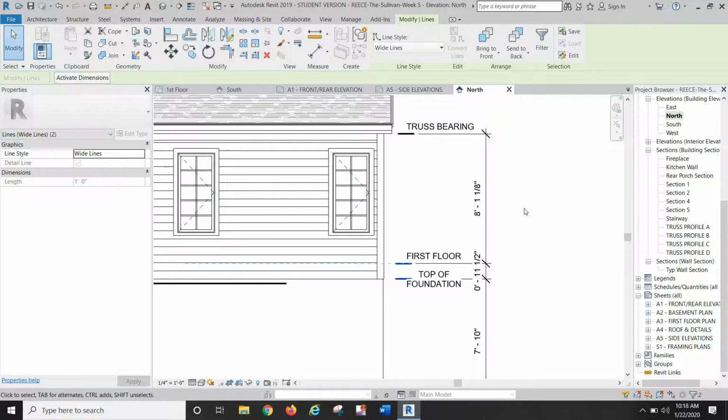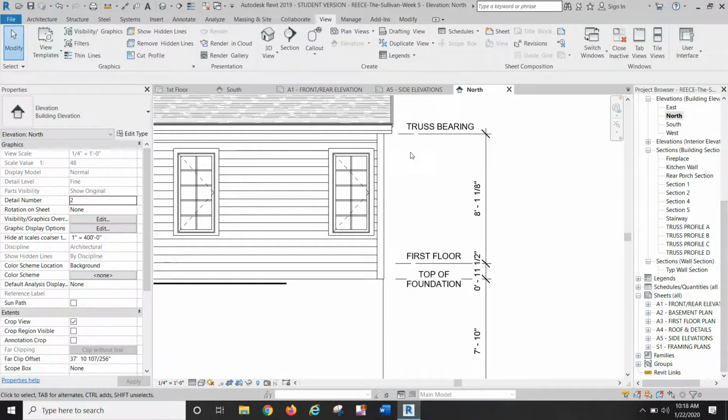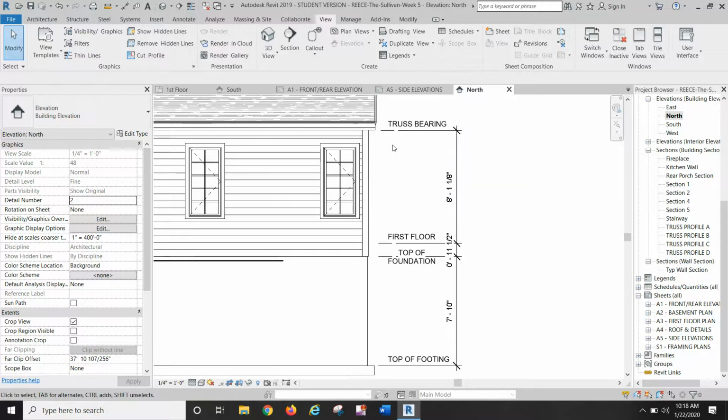They were supposed to be out here, but they were not supposed to be thick lines. What I did is I drew a short 1 foot line on top of my level when I had my levels turned on, so that I could pull dimensions from where my truss bearing top of wall is, first floor, top of foundation, and top of footing.